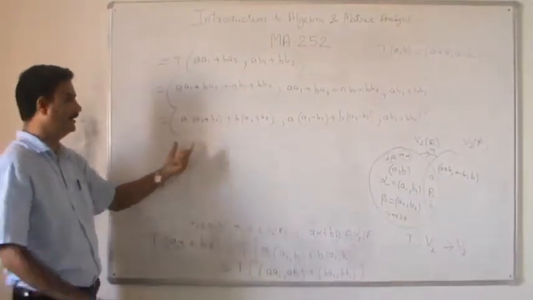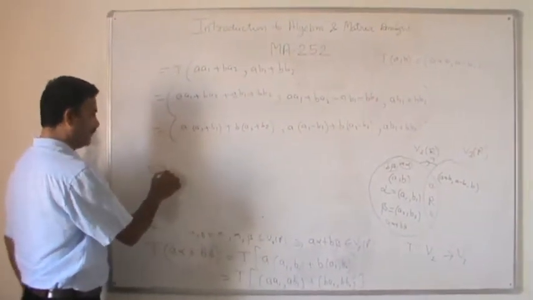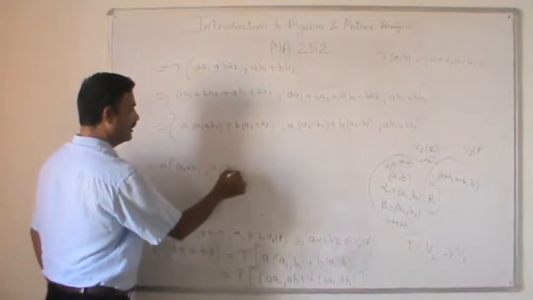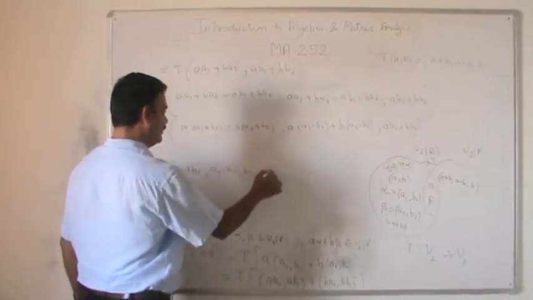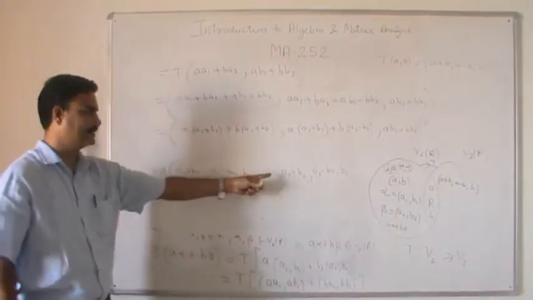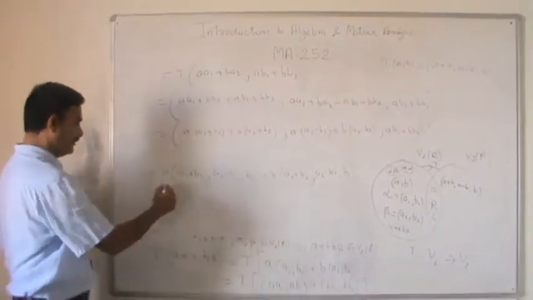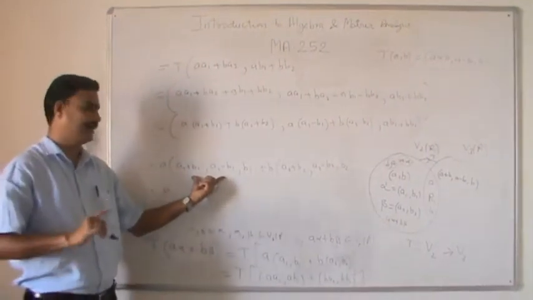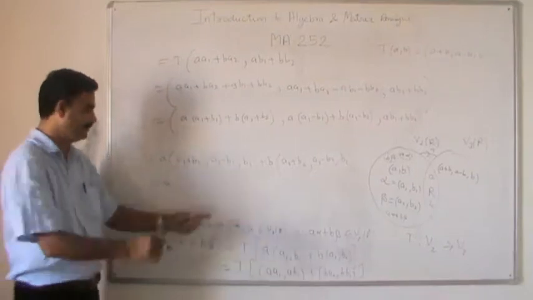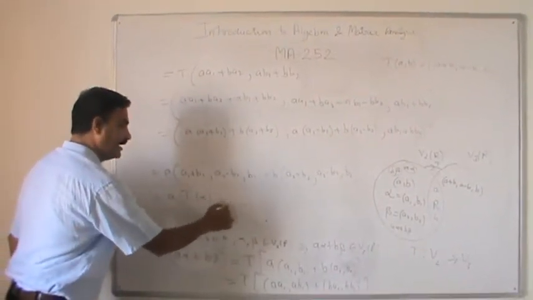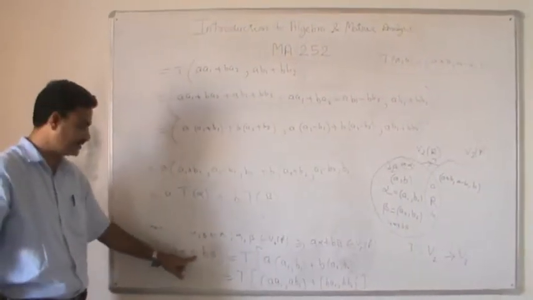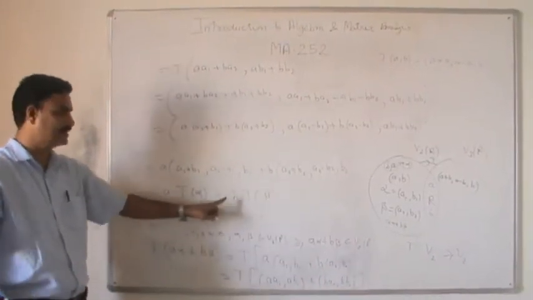So this is our three-dimensional vector, and this particular single vector can also be written, by splitting it into two vectors, as a times (a1 plus b1 comma a1 minus b1 comma b1) plus b times (a2 plus b2 comma a2 minus b2 comma b2). If we add these two vectors, again we get the same three-dimensional vector. So finally we observe this is the expression for our T of alpha, that is T of a1 comma b1, which is written as a1 plus b1 comma a1 minus b1 comma b1. So we simply replace this entire expression with T alpha, and similarly this is our T beta. So initially we start with the expression T of a alpha plus b beta, and finally we conclude a times T alpha plus b times T beta.